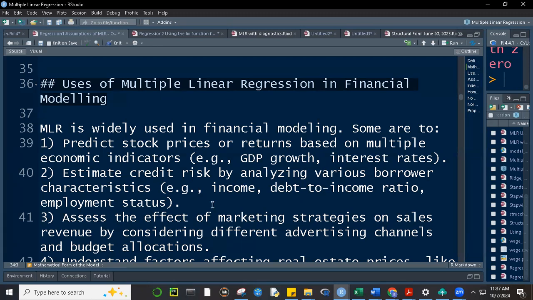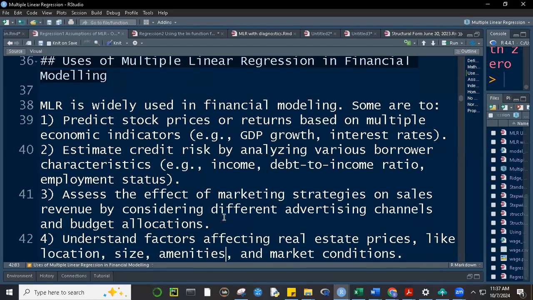Okay, you can also use multiple regression to estimate credit risk. Okay, and again, there will be independent variables that we're going to use in order to explain or determine a relationship between your independent variables and your dependent variable. Not only in finance, this can also be used in strategic finance, okay? Where in strategic finance, take a look at budget allocations and you take a look at several factors that affect budget. So finance does not only focus on finance-related aspects. Pag finance class, later on, if you go up the corporate ladder, lahat ng functions, sakop ng finance. Lahat ng functions may sakop, may interest ang finance, whether it be HR, whether it be marketing or operations, okay, or IT, finance has an important role in that.